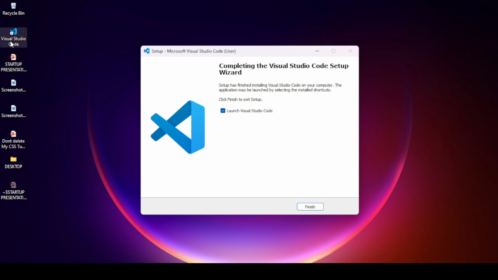Okay, so now you can see it here. This is ticked, so if I click on finish, it's going to open it, but I can also untick this and click on finish so that I will just come here and open it manually. Either way.